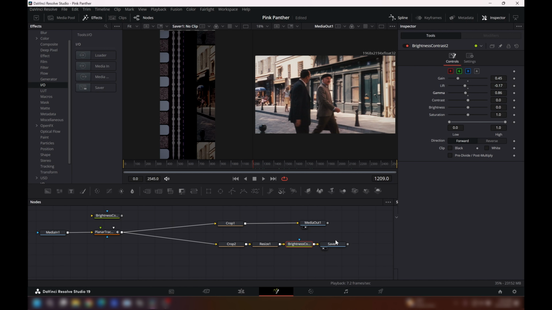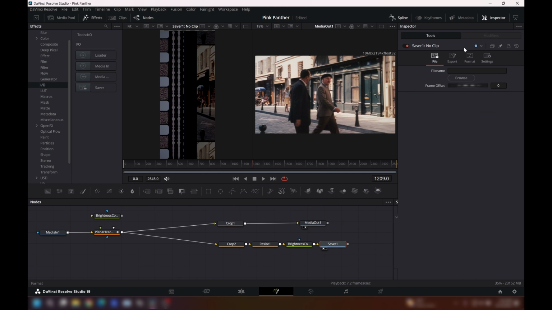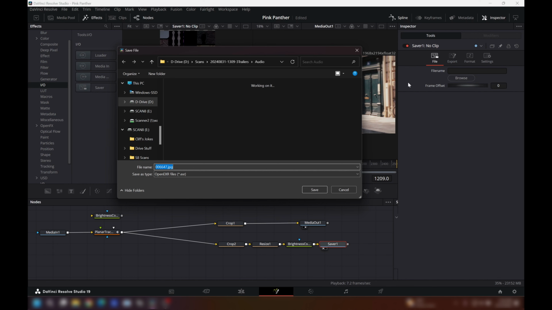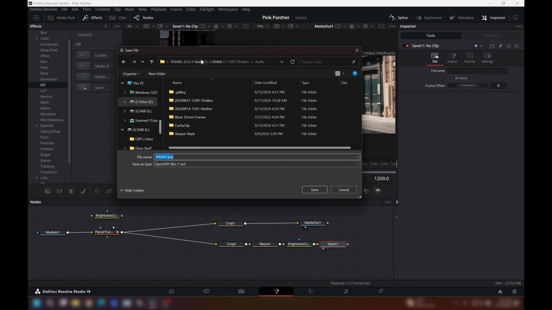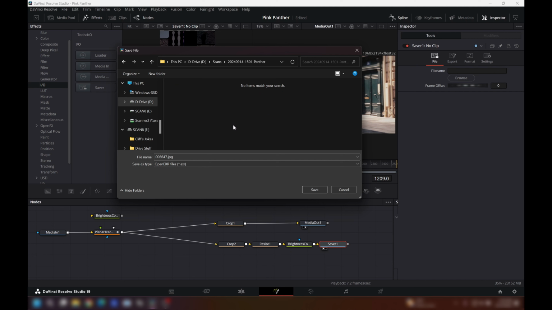Okay, we are at the point where all we have to do is tell it where to save this to. We're going to browse off into our scans, go into the Panther one, and we'll create a new folder called audio. Now this is going to generate 2,500 JPEG files. Now they'll be much smaller than our picture files are.